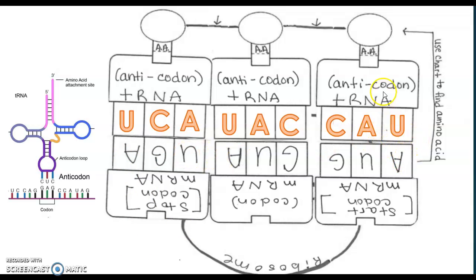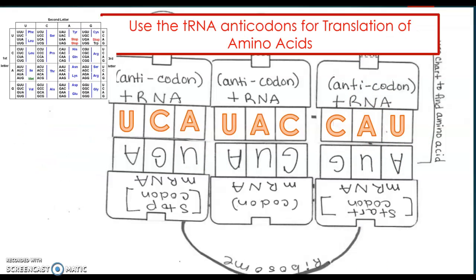So here is our tRNA, and now what we're going to do is use these tRNA anticodons to translate this information right here into protein. And to help us translate, we're going to use one of these little charts. We're actually going to use the chart that's in your textbook, but there are a lot of different charts. And we'll use this little chart to figure out which amino acid we're dealing with.